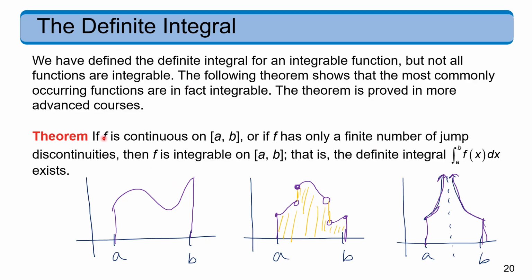But because we've just seen that any function that is either continuous or has a finite number of jumps is integrable, that tells us that many of the functions that we work with are integrable, because many of the functions are continuous, right? Polynomials, exponential, logarithmic, some of the trig functions, sine and cosine. Now, there are several functions we work with that have vertical asymptotes, like rational functions and some of the trig functions. So it's possible those are not integrable over certain intervals.